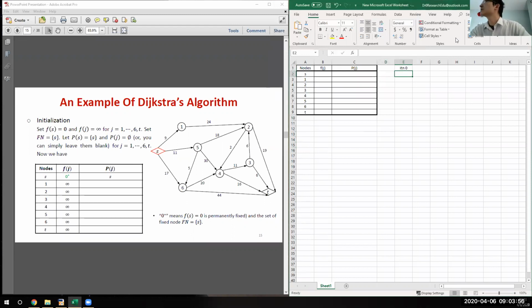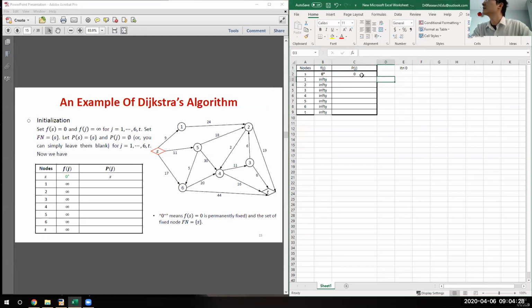In the initialization, which is iteration number 0, what do we have? We have S as a star, and all others are infinity. F_S is clearly fixed because it is with itself.